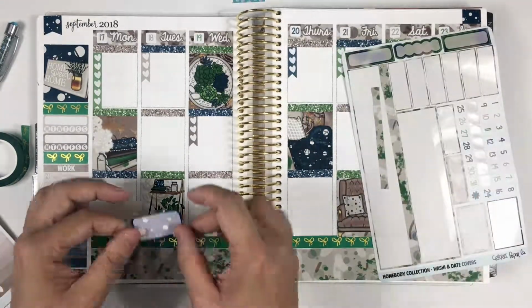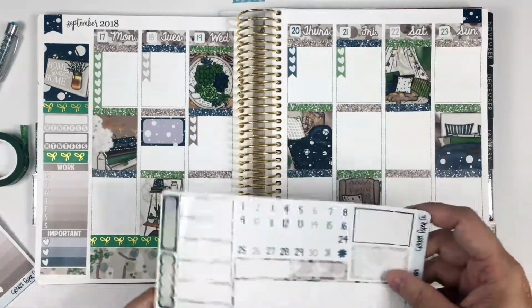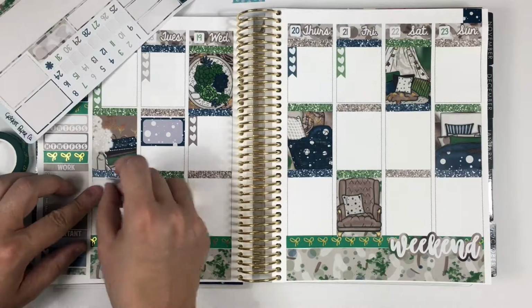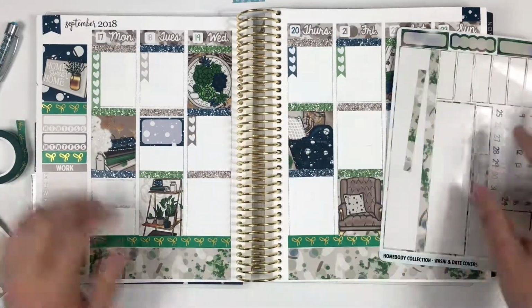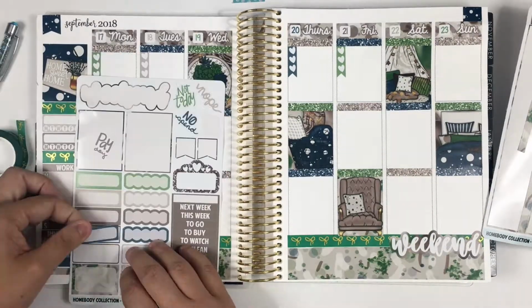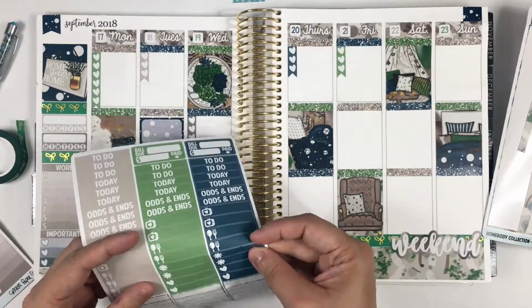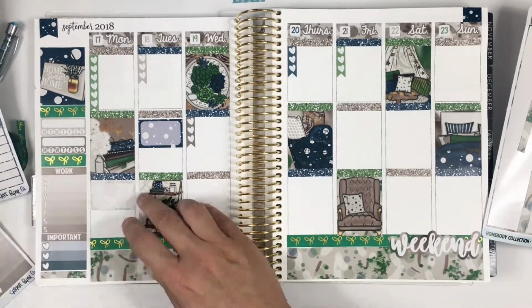Alright, and then I started placing half boxes. I actually wanted to put that blue box in on Monday, but thought there would be a little bit too much blue close to blue because of the glitter header, so I put it on Tuesday, and then that lighter box on Monday.